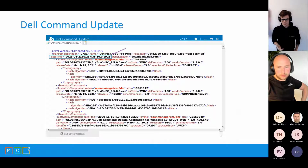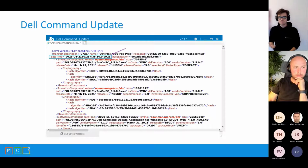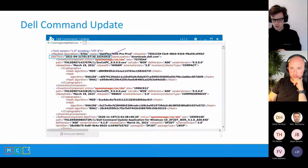What will this do in the backend? This will actually say to Dell Command Update, hey, these are the updates I want to push, which just provides an easier experience. So what we can actually do through the Dell portal, we can download these XML files for specific updates. If you're a Dell partner, you will have access to the Dell portal. You can say for this model, I want to have this update, and you can just click download update, and that will contain the XML for you to have.